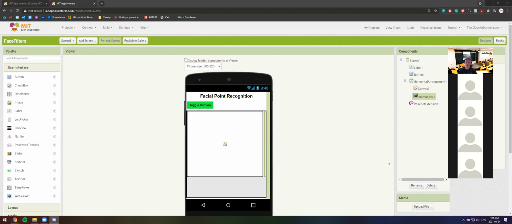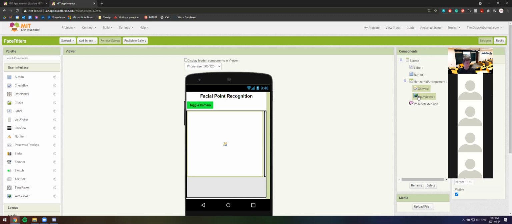Yeah, perfect, right? So that goes on the canvas, and then what goes on the web viewer? So Daniel says that the canvas is where we put the dots and anything that you want to appear on your face, right? And what is the web viewer?